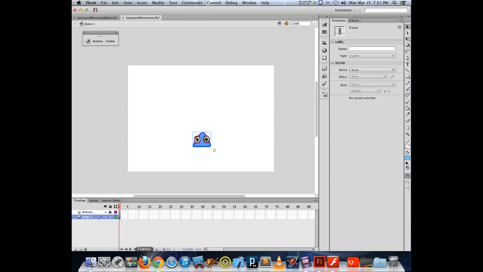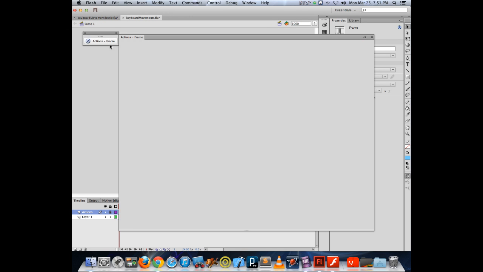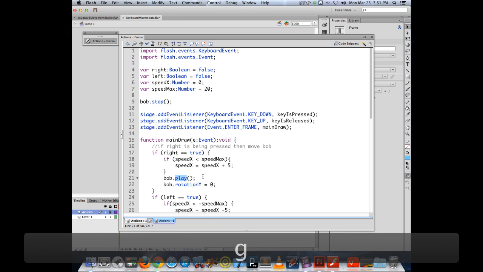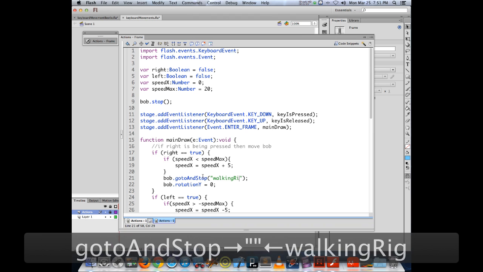So going back to that, when we look at it, instead of telling Bob to play, when I am going right, it will be go to and stop, and inside my parentheses, we'll have quotation marks and reference the frame label, walking right.